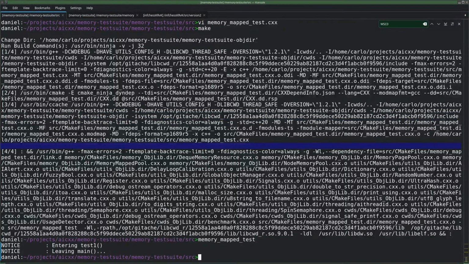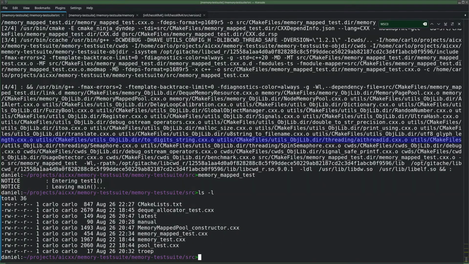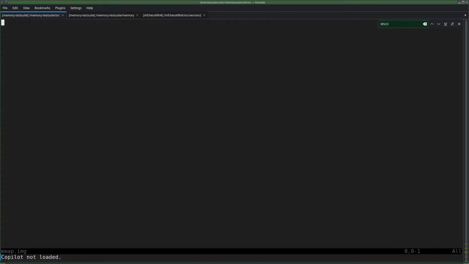Run it and done. Doesn't throw. Okay. Also doesn't create a file, obviously, because it's not doing anything. Let's create a file. vi mmap image, some random file.